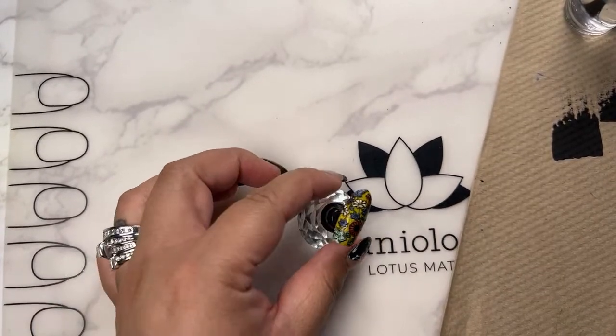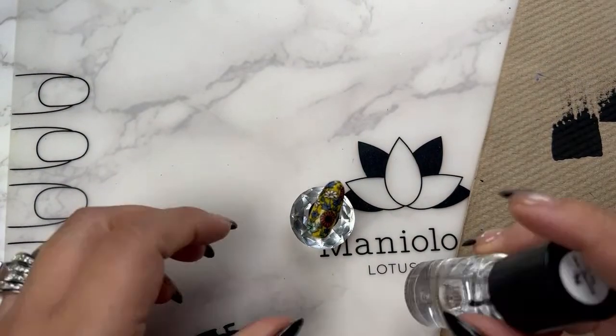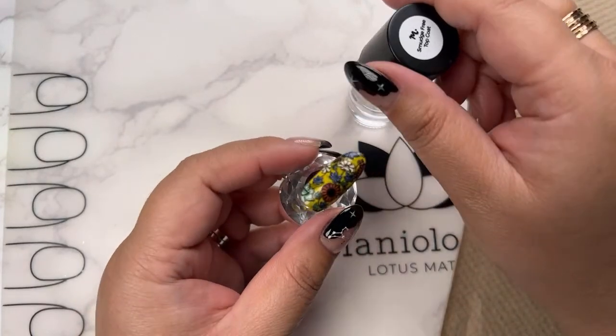Okay, so let's go ahead and protect this design with our smudge-free top coat.